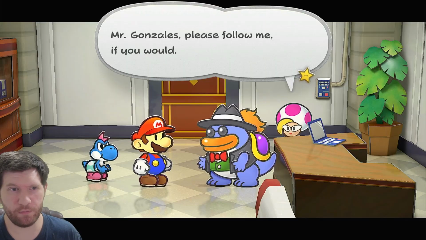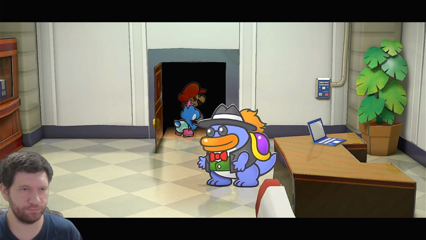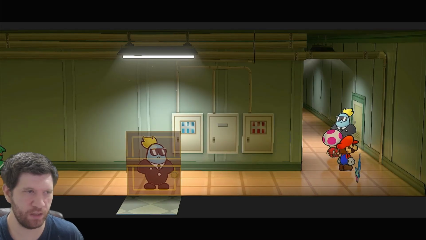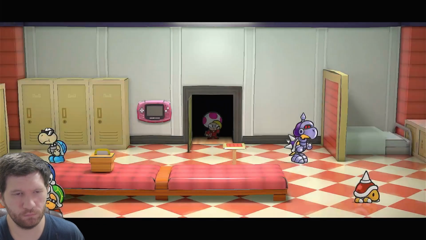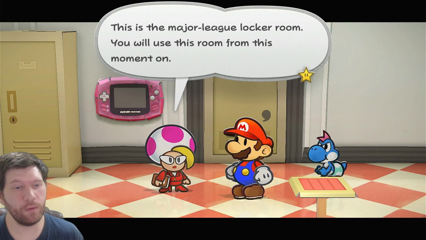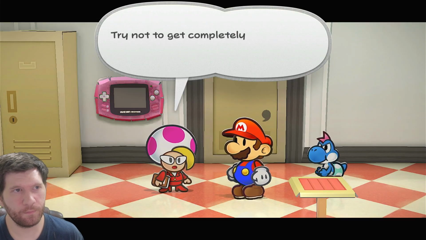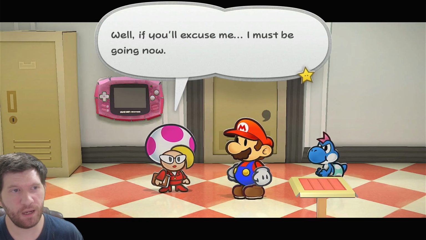Mr. Gonzalez, please follow me if you would. Here's Bandy Andy again, being nosy. This is the Major League locker room. You will use this room from this moment on. The match system is the same as the minor league, but the bouts are harder. Try not to get completely destroyed out there, okay, Mr. Gonzalez? Well, if you'll excuse me, I must be going now.